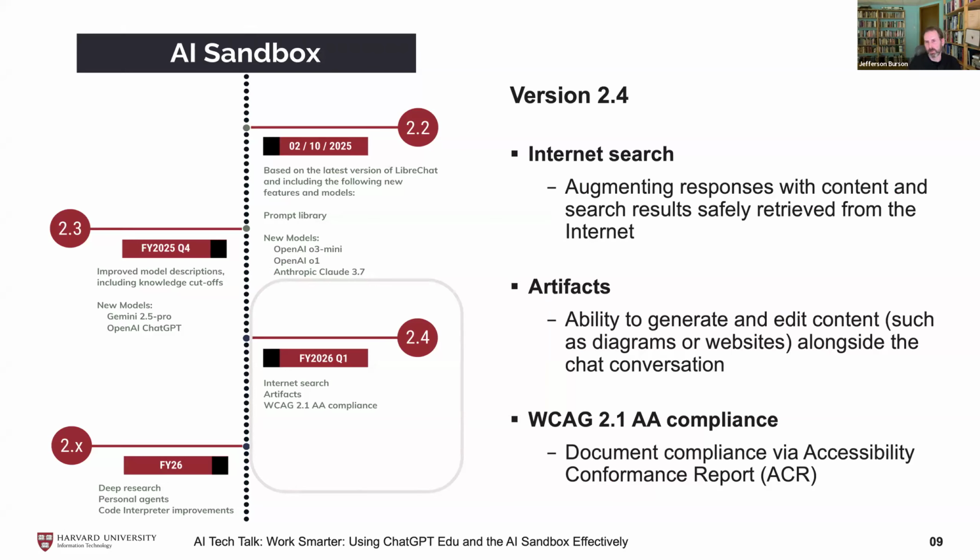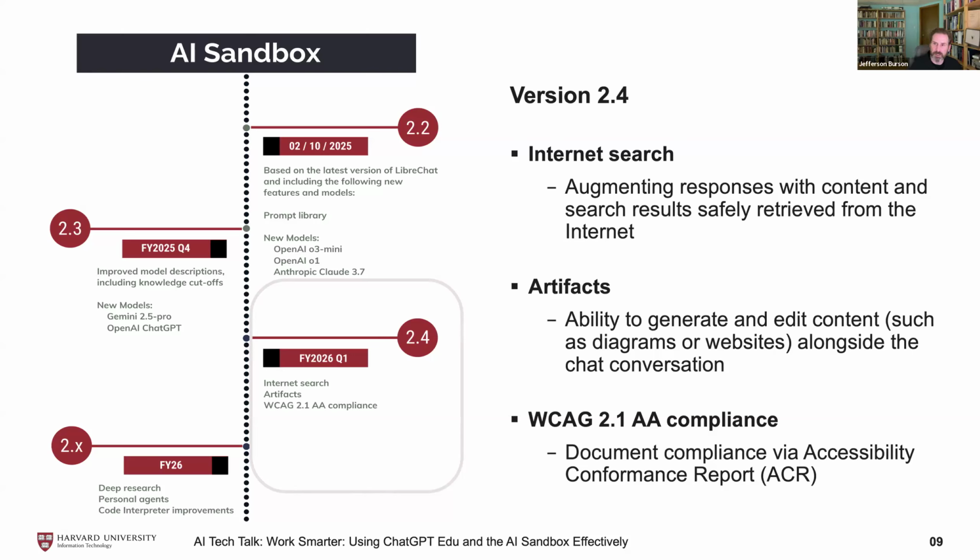The next big thing that we plan on releasing over the course of the summer is internet search. All of the answers that we saw in the sandbox came from two methods. One is the knowledge base that the LLM itself has, sort of like the training data that went into ChatGPT 4.1 or Claude 4 or some of the other models. Then we also gave it information with a file, using retrieval augmented generation to provide more information to the LLM.